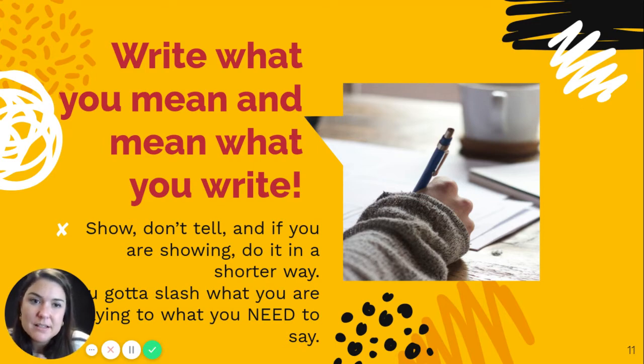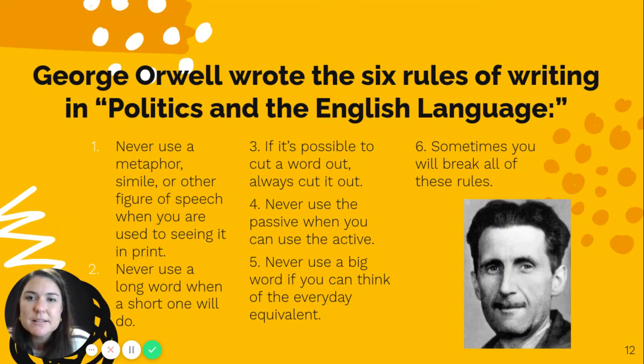Like I said, this is a near and dear lesson to my heart because as an adult, I can't stand it when other adults write, and they write well, using beautiful words, and words are beautiful, I get it, but they're writing so much that it's hard to even figure out exactly what needs to be communicated. So yes, figurative language and fancy words have a place, but it's just not necessarily something you need in most everyday writing.